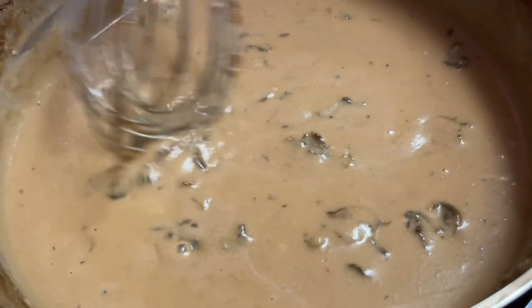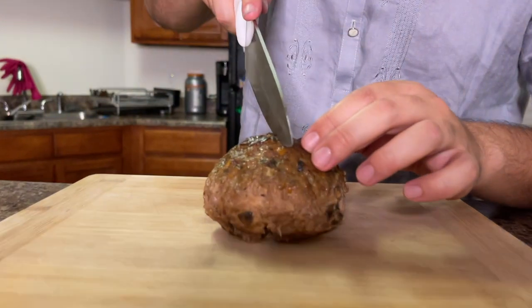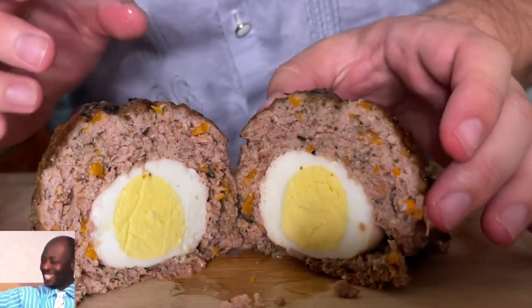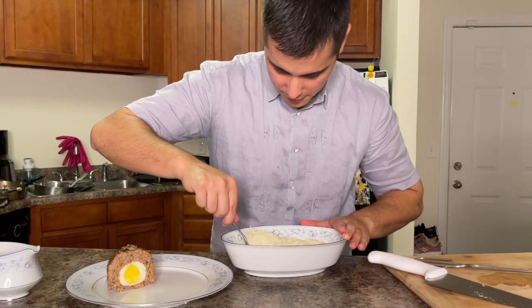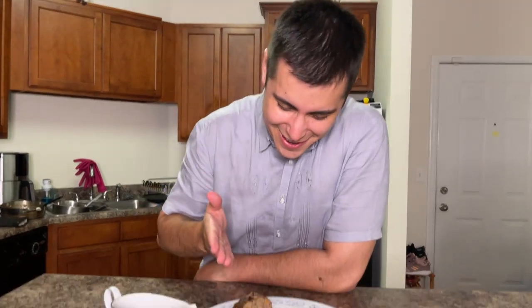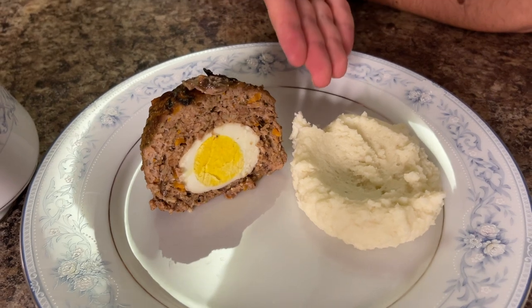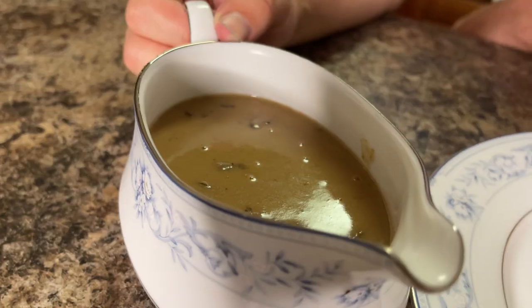Oh my God. Now time to plate. Let's take this. We're gonna cut into the middle. Oh my God! Oh. Wow! Let's take some of this mashed potato. And there you have it, the ultimate meatloaf. We got a side of mashed potatoes to go with it, and we got our beautiful mushroom gravy.